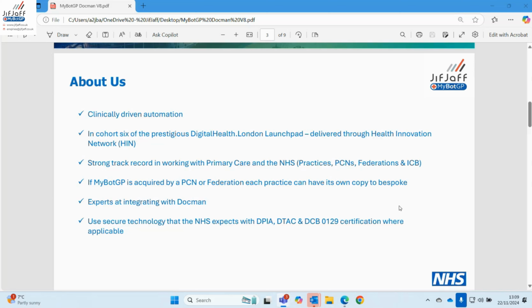You will all have your own protocols and flows internally at practice level as to how you disseminate your letters, what letters you get, where you send them, who sees them, what letters you don't need to see, whether you're going to triage stuff to pharmacy teams, directly to clinicians, to coding teams, how capable those coding teams are, and whether you want to put in folders, in boxes, in emails. You will have all built out your own protocols. So one of the beauties of and the strength of MyBotGP is that it can be dropped into your practice, and you can replicate those flows if you like.